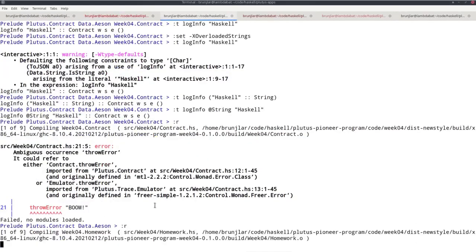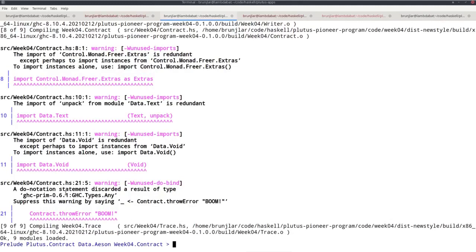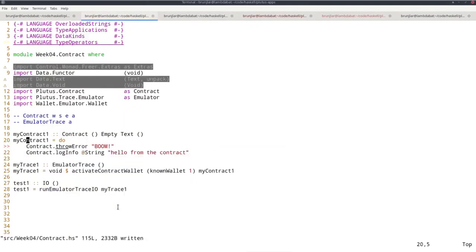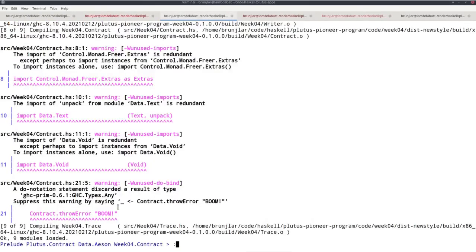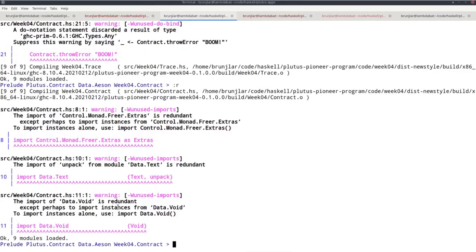If I try again, now I just get a warning: do notation statement discarded a result of type any. If I want to avoid this, I can also use void to throw away the result. So now we shouldn't see this warning anymore, and I can run it.